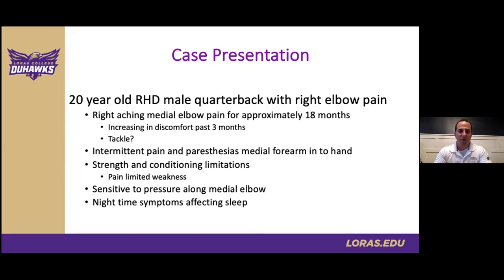What caused him to speak up most was an occasional sharp pain at the medial elbow that would radiate distally into the medial forearm and hand. At those times, he felt the sensation gave him pain-related weakness and he was concerned about losing control of or dropping weights. He also had sensitivity to touch and pressure — such as leaning on his elbow during class or resting his arm on a car console. Additionally, he was developing nighttime symptoms affecting his sleep, with numbness and tingling awakening him in the middle of the night when lying on his back or rolling to his right side.